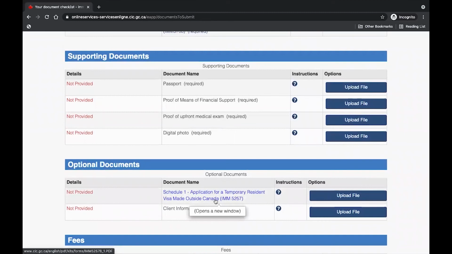If you guys remember in the PowerPoint presentation, I said that a visitor record does not guarantee you to leave Canada and re-enter. So this optional document, it would be nice for you if you have plans of leaving Canada and coming back. Then fill out this application.